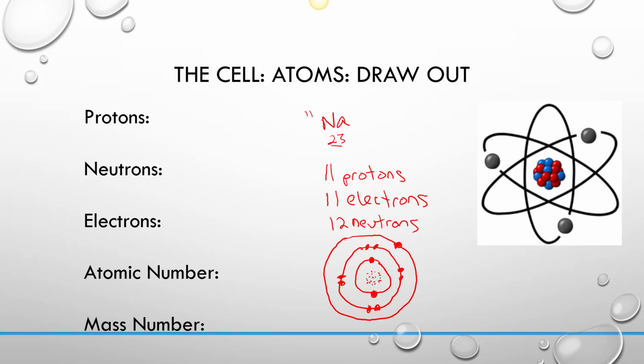Now in order for an atom to be happy, it wants to have a full outer shell. Sodium's not happy. So sodium's got this one hanging out here. It wants to get rid of that. Well, if you lose this 1 electron, if you give up a negative charge, you're going to become positive by 1. So the charge of the sodium ion is Na 1+, or +1.